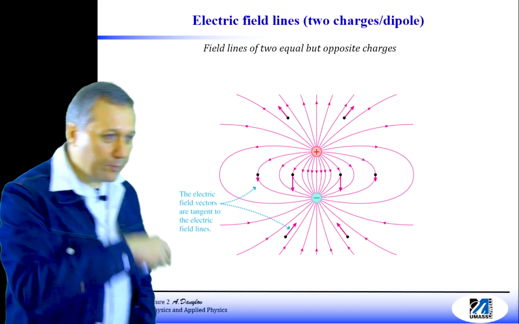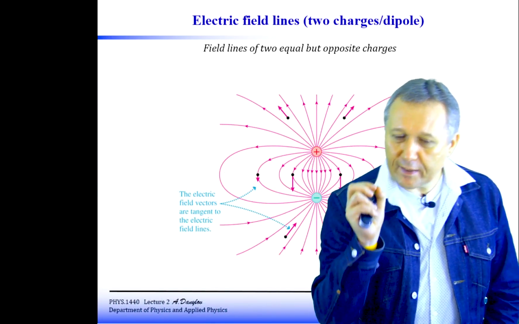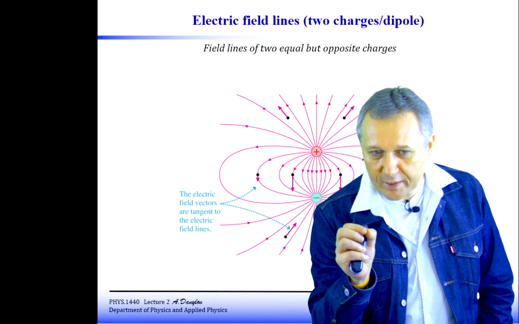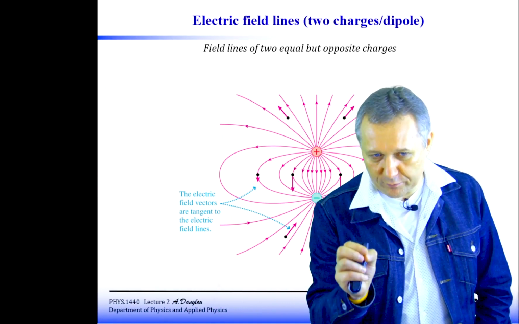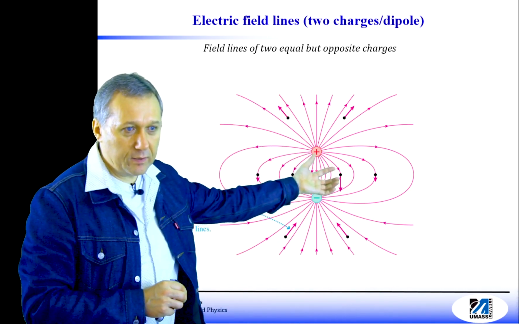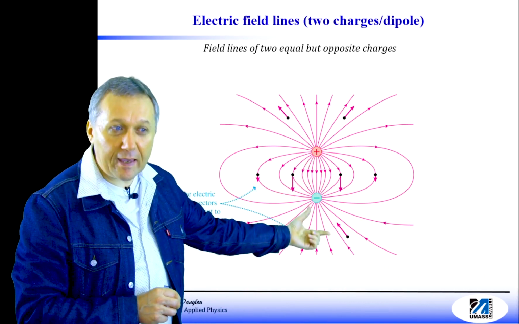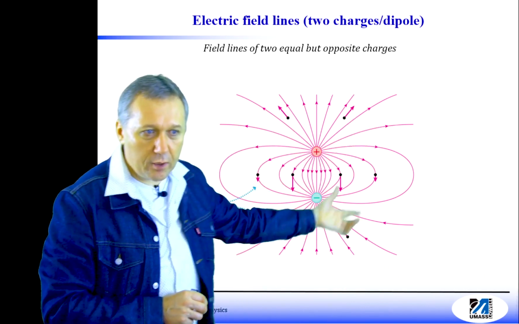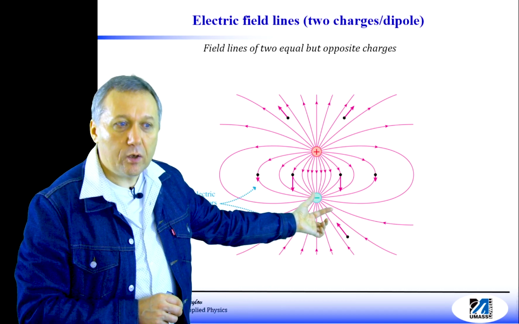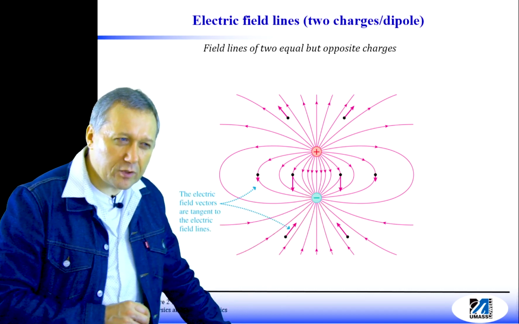Then, in the previous slide, I forgot to mention, you noticed that electric field lines all the time start on positive charges. And you can see it here. You see? All these electric field lines, they start on positive charge and end either at infinity or, in this case, they end at the negative charge. It's a consequence. Is it a consequence of what?